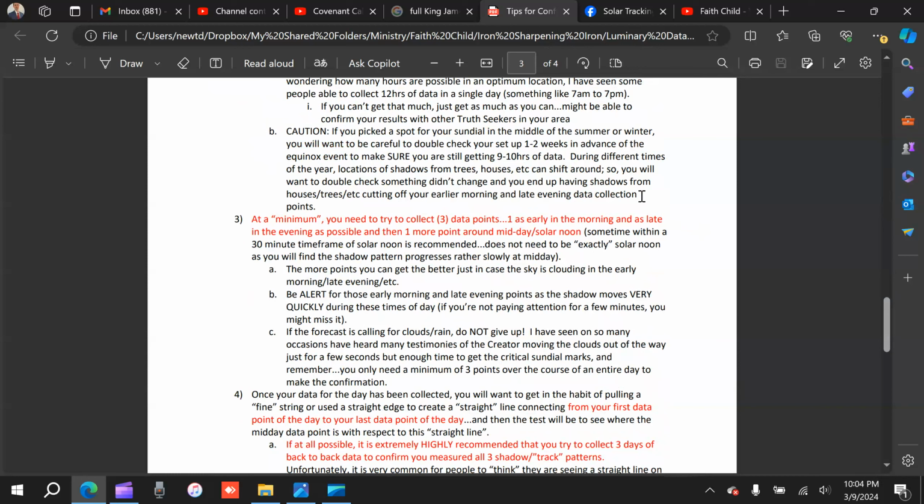It's still very helpful if you're able to get any of these days, 1, 2, or 3, because we can coordinate with different people around the world to see, oh, okay, you weren't seeing the straight line on this day, or maybe you saw the curve on this day, but you didn't see the straight line. It's still useful. So around the time of the equinox, which looks like this year is going to be somewhere between March 18th through the 21st, try to collect. Even if you miss a day, go ahead and try to collect the other days because it can really help.